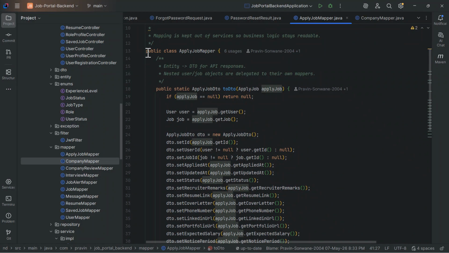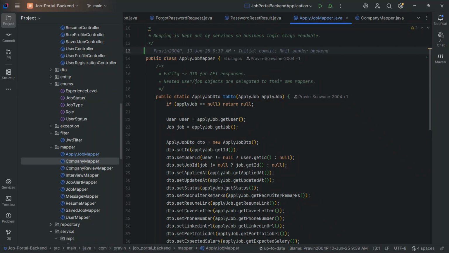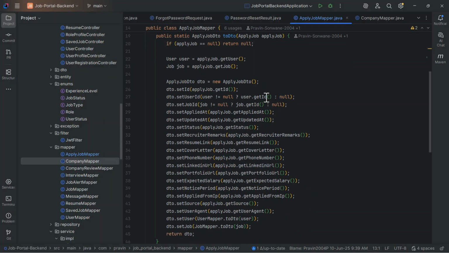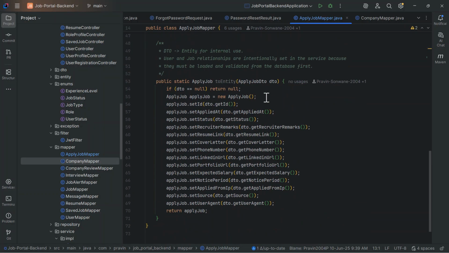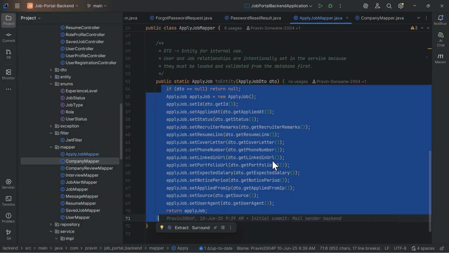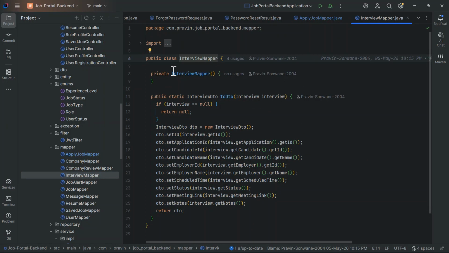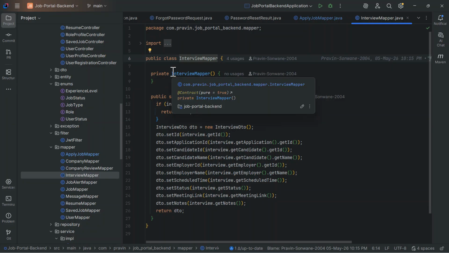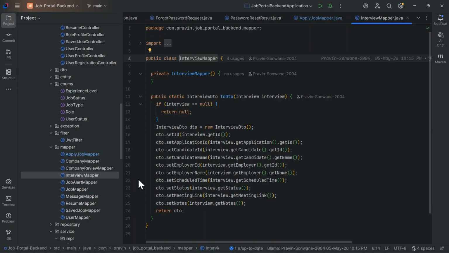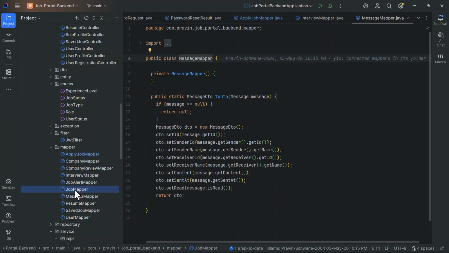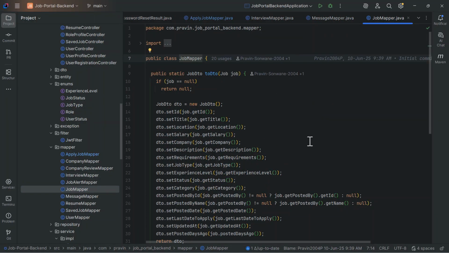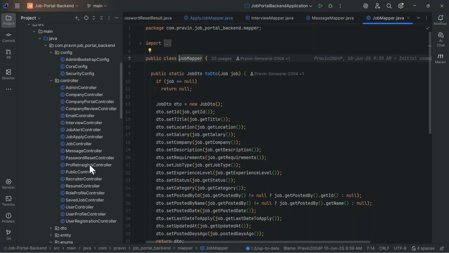Public interface ApplyJobMapper, and above this you need to use MapStruct's @Mapper, something like that. So MapStruct does everything for you. You don't need to write this much, but I wrote it and kept it simple, because if we use other entities, it may degrade performance. And my application has the same kind of structure in each and every layer, so I just wanted to maintain that.